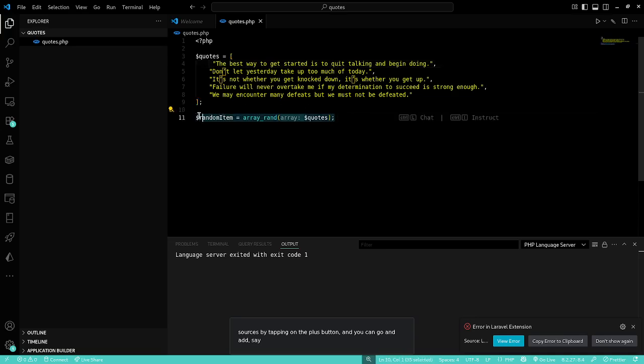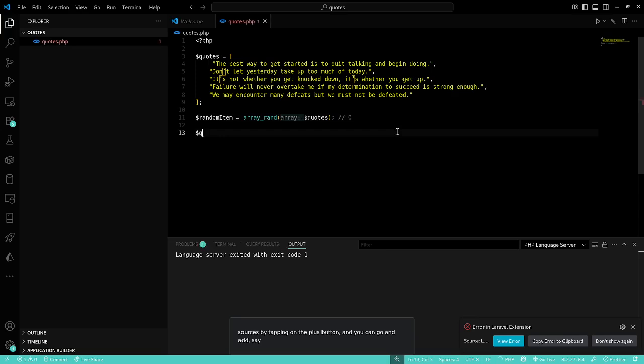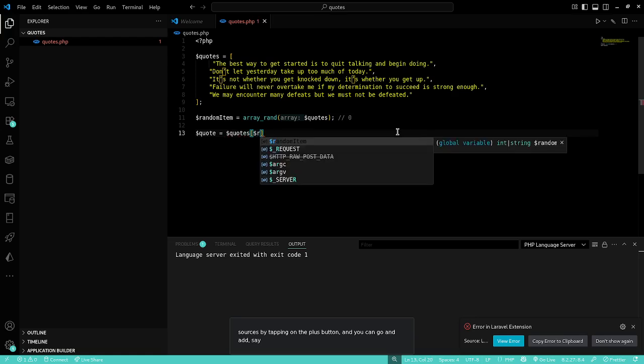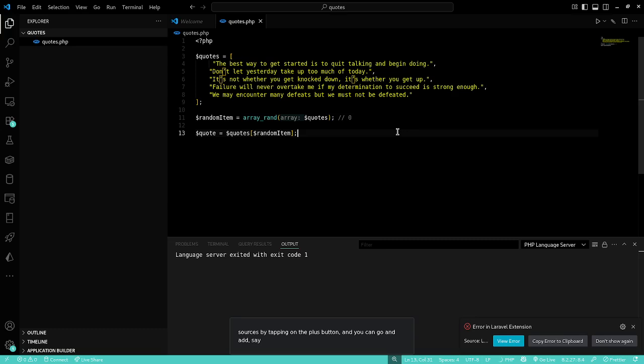So if it was picking the second item, we are going to get 0 returned in this case. So for us to get that particular quote, we can say the quote that we want to get is equal to quotes at that index, of random item. In this case that is going to return the best way to get started is to stop talking and begin doing.